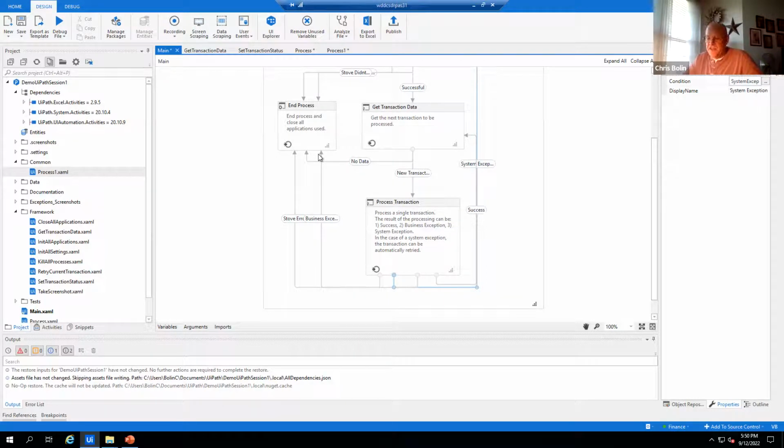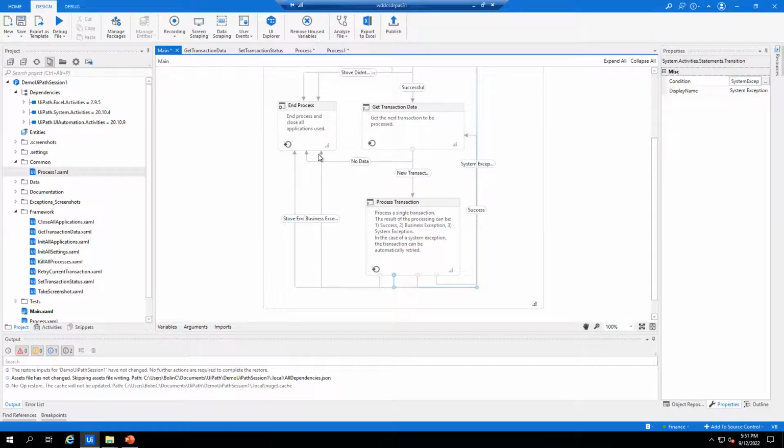A dispatcher automation is designed to fill your queue, and a performer automation is designed to process whatever's in that queue, whether you have that queue set up on a queue trigger so that anytime something hits it, or once there's a certain number of transactions in there, your performer starts. There are different ways you can set up your Orchestrator queues to start a performer transaction. But in that instance, for one process, you then have two automations, if that makes sense. Yep, definitely, this is a good idea.